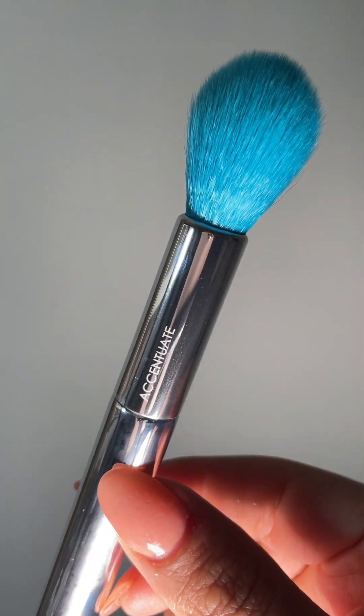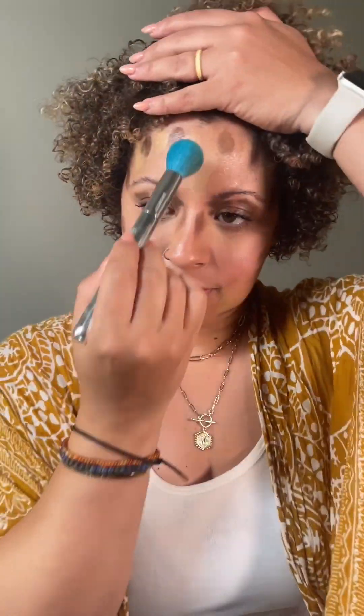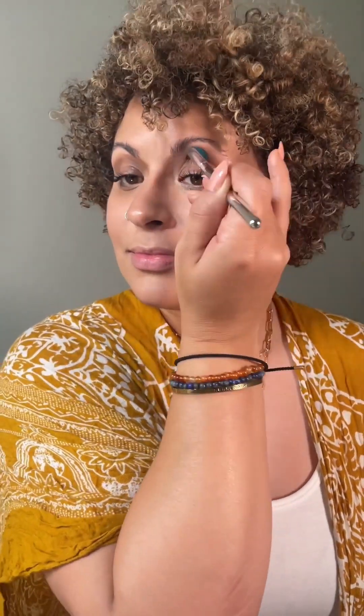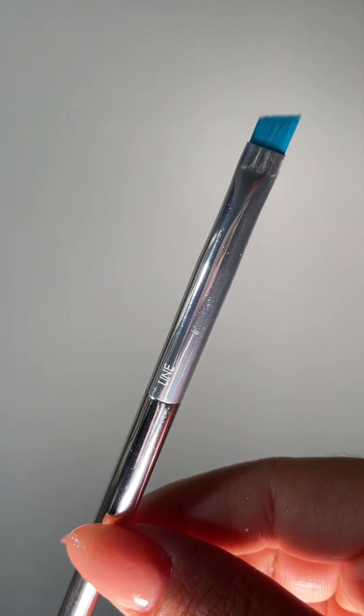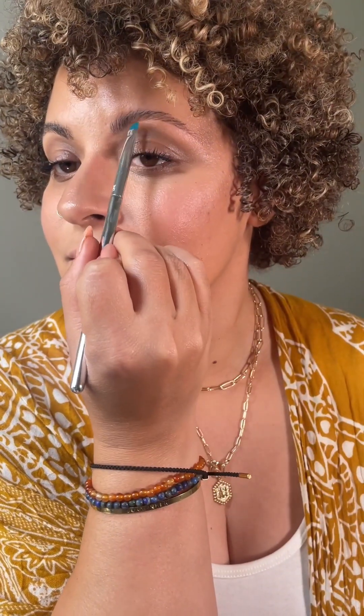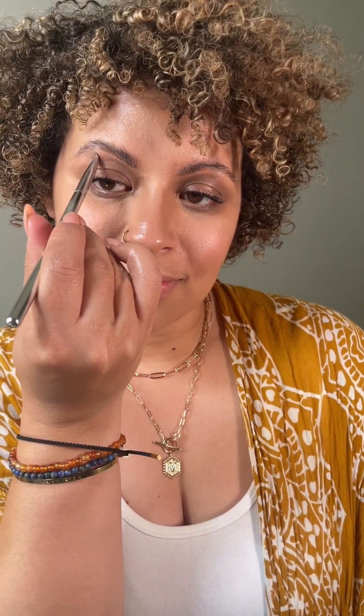To create this look, I decided to use the luminous kit to blend out all of my cream products. Using the accentuate brush to blend out the smaller areas of my face where I've placed a lighter shade of foundation, then switching to the blending fan to seamlessly blend out my foundation and buff out the contour shade around the perimeter of my face. While the crease brush is fabulous for blending out shadows, I'm using this small brush to subtly define the contours of my eyes and nose. The flat edge of the shader brush allows me to create definition to the lower lash line and facilitate a little lift. Before creating an eye look, I like to create a frame by filling in my brows with fine hair-like strokes. I find that using the liner brush with a little bit of concealer helps to create a cleaner and more defined brow shape — just sketch a line with the sharp edge of the brush and then use the flat edge to blend out and soften the line.